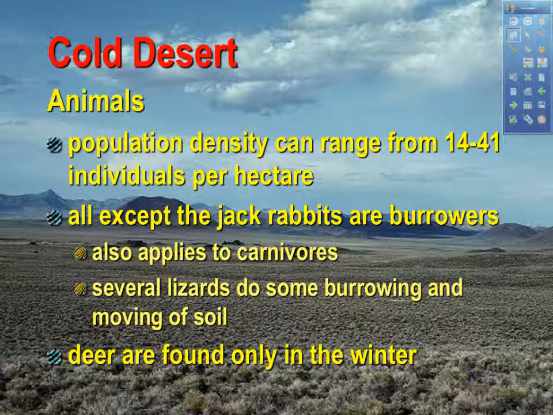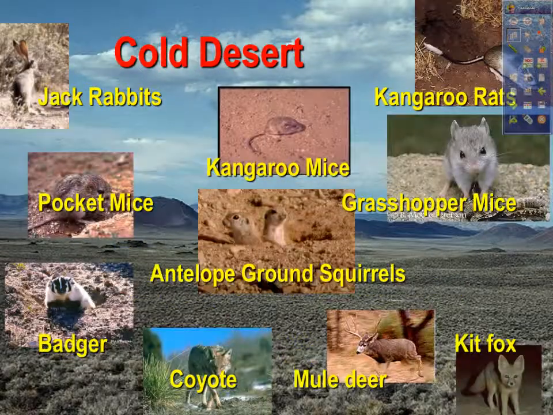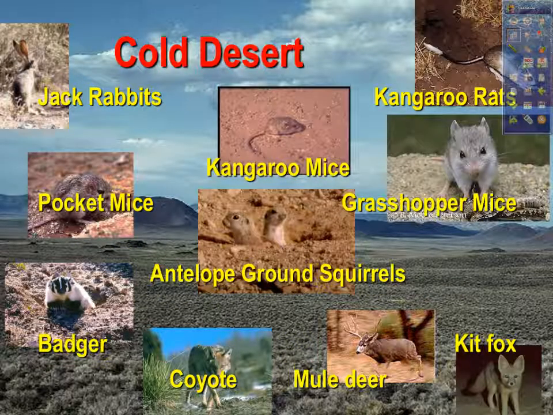The animal density is a little bit higher than most places. Everybody tends to be a burrower, even the carnivores, which is unusual. There's a lot of animals that move around, that visit for a while and then leave, so they might come in during the summer and all the animals come out. Hibernation is very common around here. So you might see a lot more of the smaller mammals, fewer of the insects because they don't like the cold weather as much, but more of the mammals because they can tolerate that cold better than the insects can. So notice that everybody is burrowing.